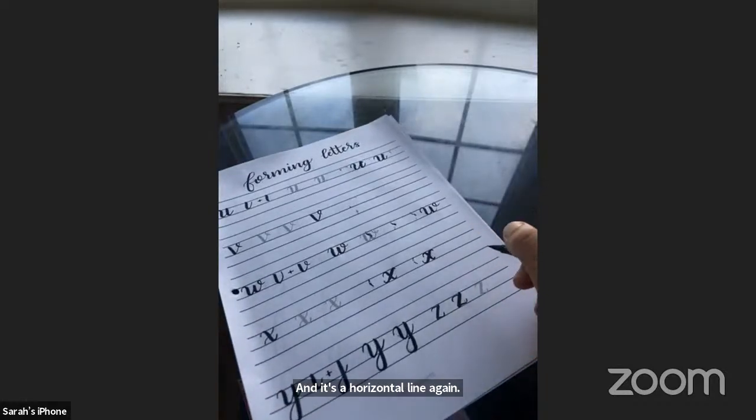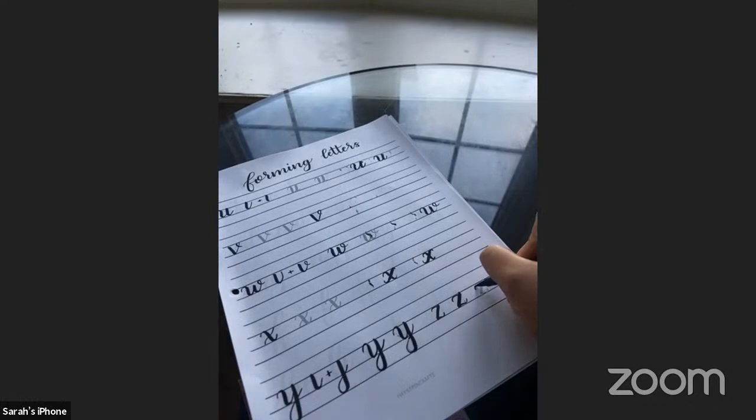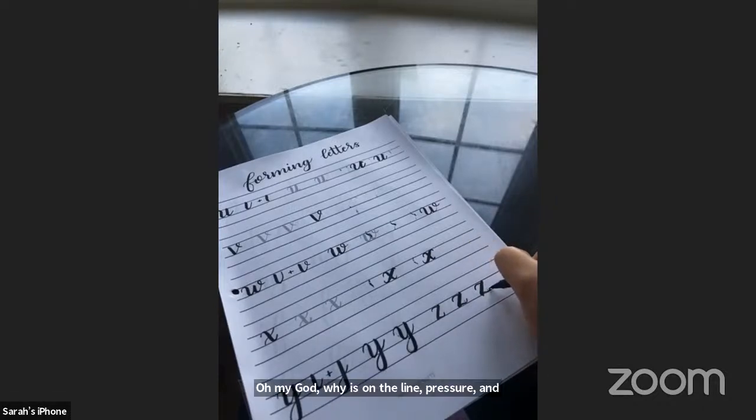For the letter Z, start with a horizontal line. With thin pressure, you apply pressure and then make a horizontal line again. So like that: horizontal line, pressure, end off with horizontal line.